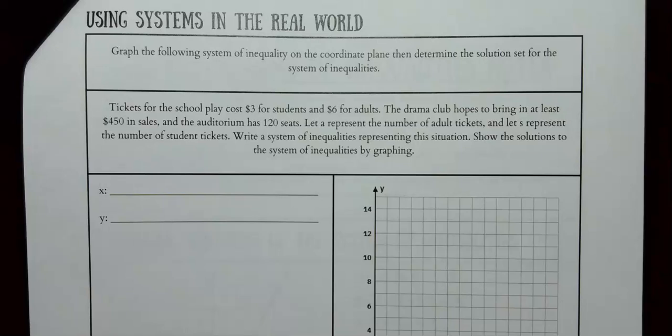Hello everybody, in this video we are going to continue the conversation about systems of inequalities, but this time we're going to use a system of inequality in a real world context. For these kinds of problems, we're going to do several things. Number one, we're going to identify the variables that we're going to use to set up the inequality. We're going to use the information to set up the actual inequality and system of inequality. And then from there, we're going to graph it so we can find all the different possible solutions to the system. So with that being said, let's go ahead and read through this one.